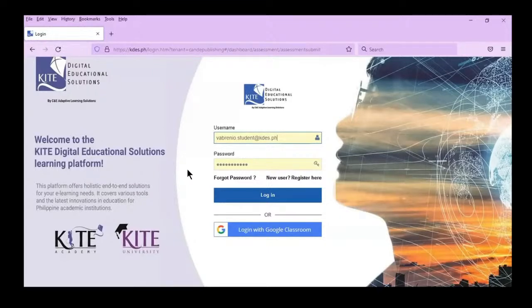hands-on training. Okay. So on my end, my login credentials are already remembered. So on your end, please type your username and password and click login. And if you have successfully logged in to your KITE 2.0 account, kindly send number 2 on the chat.